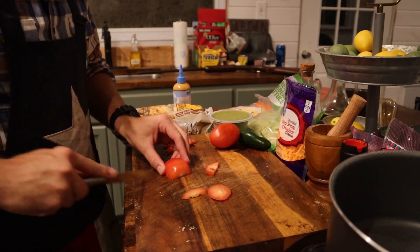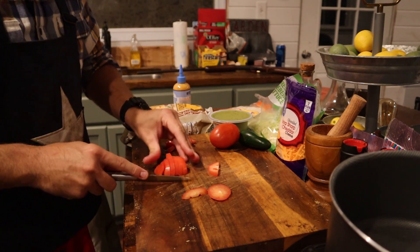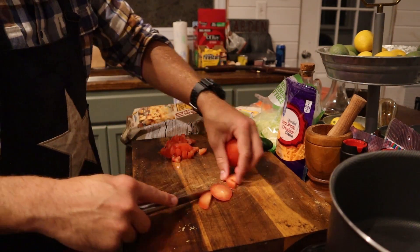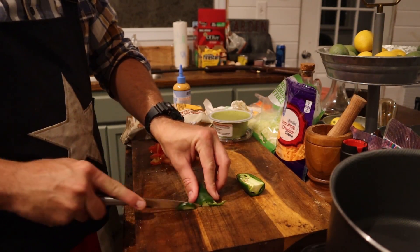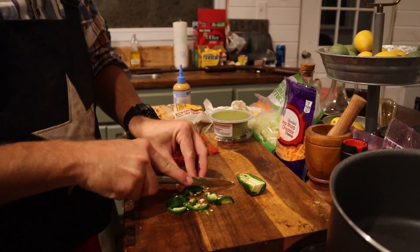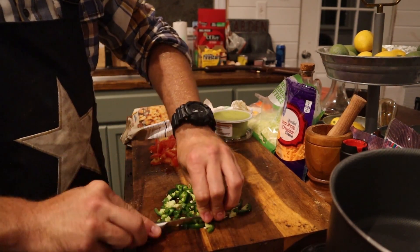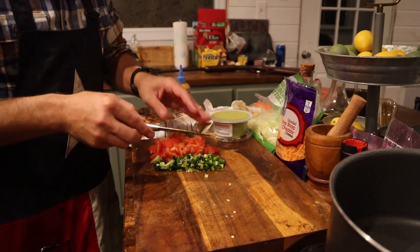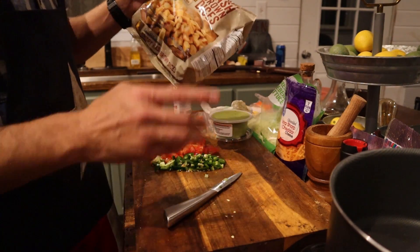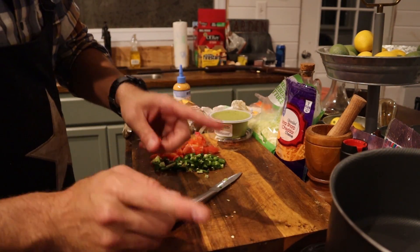Since this one looks decent, I'll use this one to garnish the tacos. Then repeat the process with the other tomato. This is going to be spicy, so I'm going to end up leaving all the seeds — just cut it into little strips. That's all the cutting I have to do. Next thing is put the potatoes in my pot. I would have put a pan, but I don't know where my pan went, so I'm going to cook in a pot today. Throw in a handful of tomatoes and the jalapeños, let it cook down, and by the time that's done, the ribs should be ready to pull out of the oven.